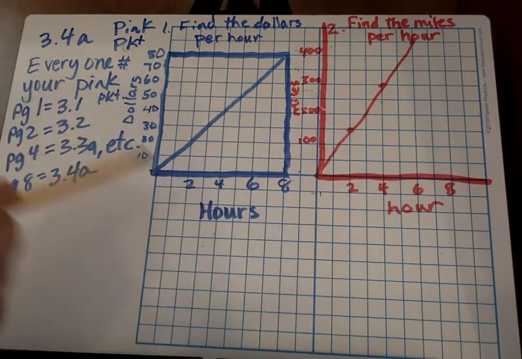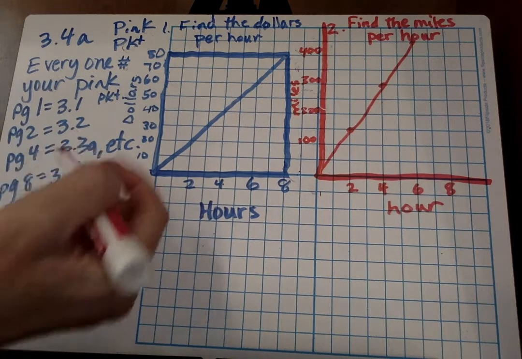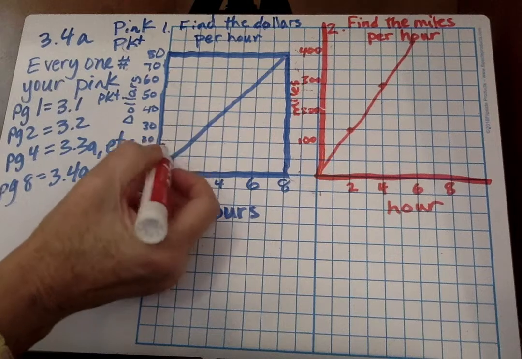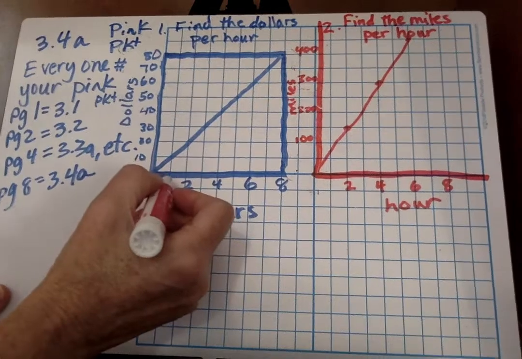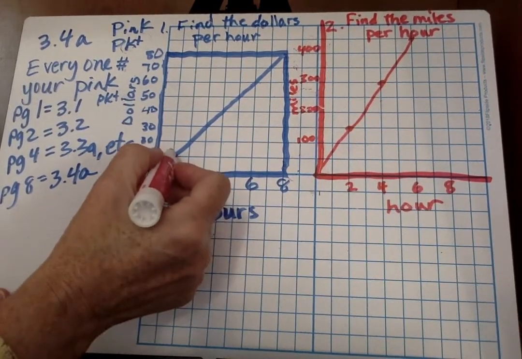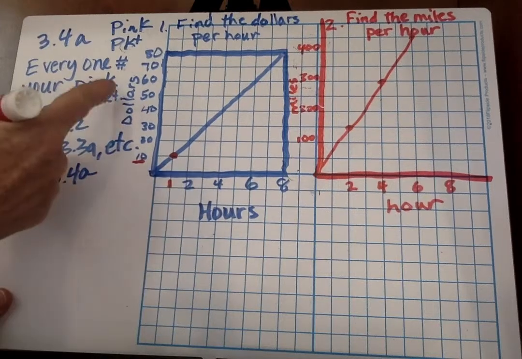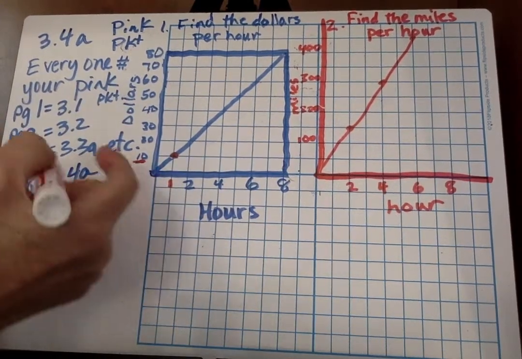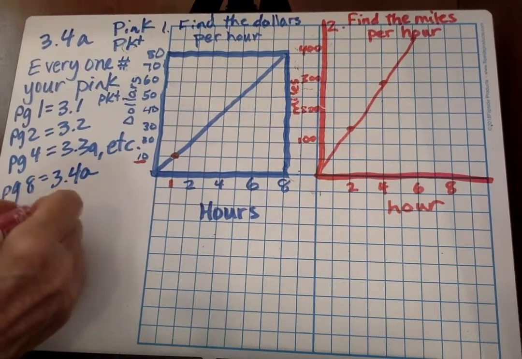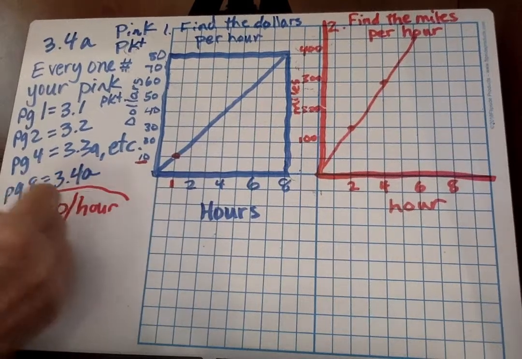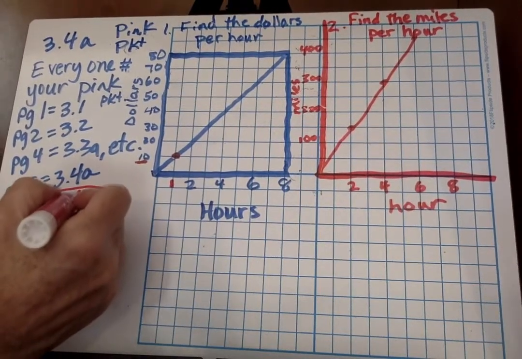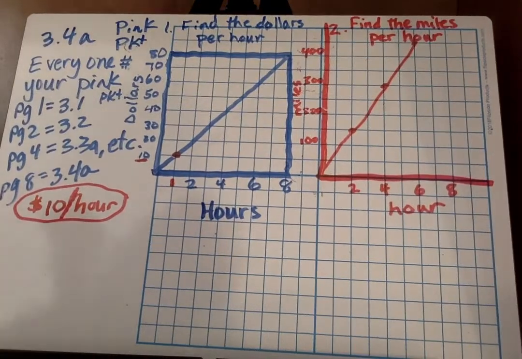This is the y right here. This is the x. However, when you're working with a graph, it's a little more difficult because sometimes these don't go on the exact same cross space. If they do, then it's going to be really easy because you can just go to 1 here and say, where does 1 cross? Oh, it's there. This is dollars per hour. So we say that's going to be $10 per hour. And this slash can mean per. So $10 per hour, that's what that means right there.